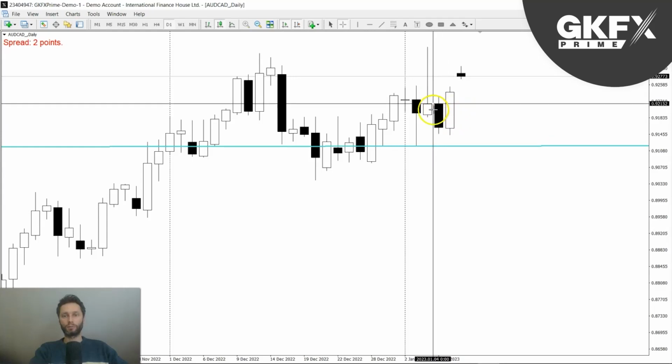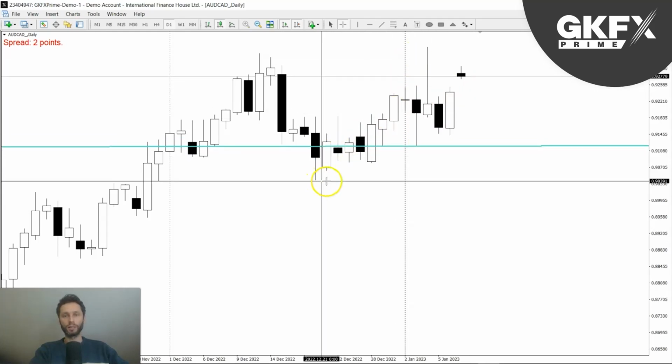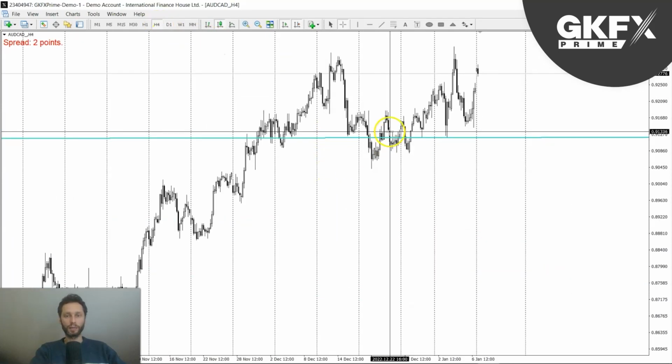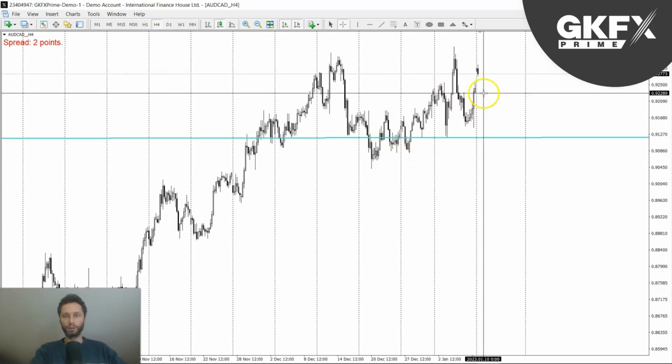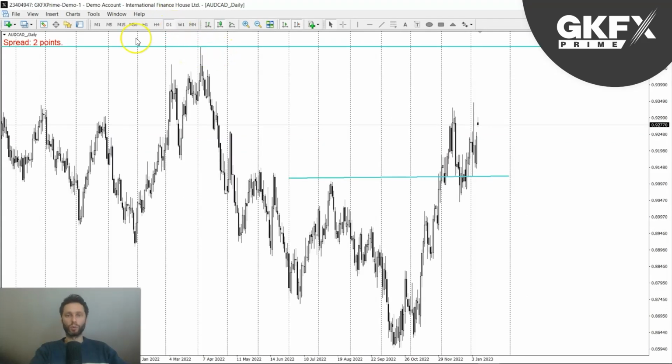Here's that candle on Friday, bullish candle, created this little swing. You can see these higher highs. If you look on the 4 hour, maybe a bit clearer. Yep, higher highs, higher lows. This level holding, we didn't have this breakdown of this structure. So the higher prices is what I'm looking for.